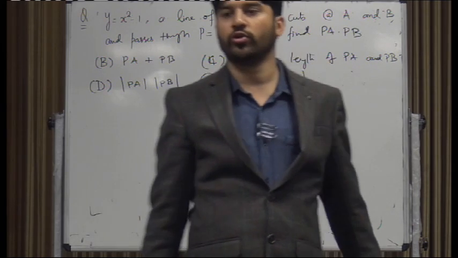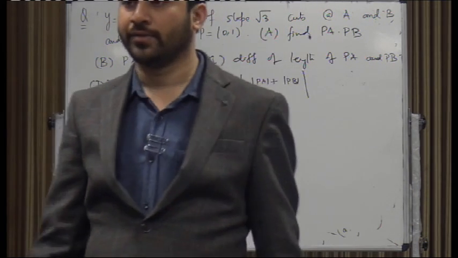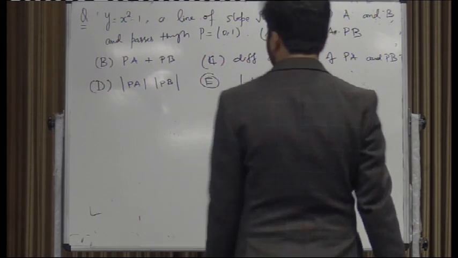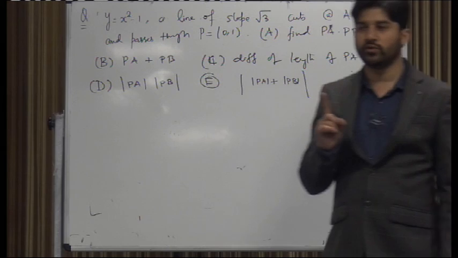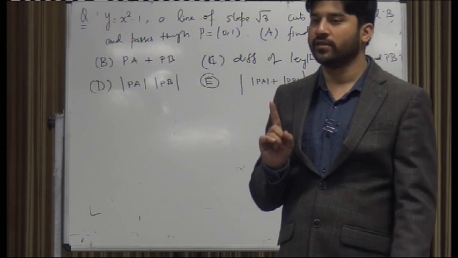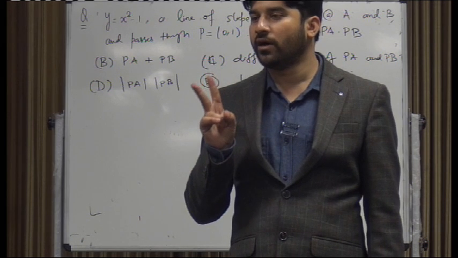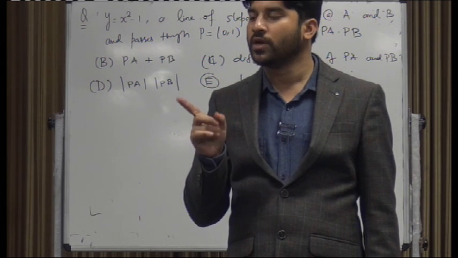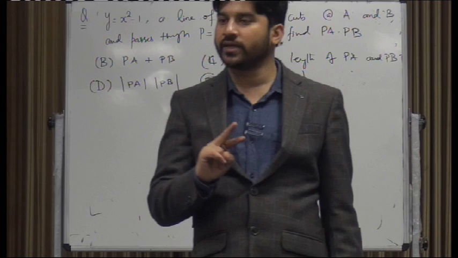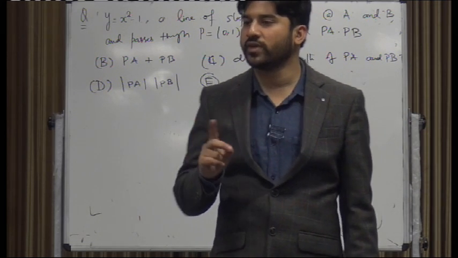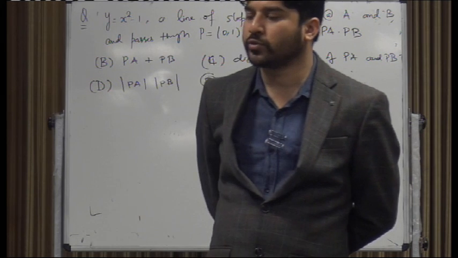You will get your quadratic equation in r. The quadratic equation in r would basically give PA and PB. r1 and r2 would be equal to PA and PB, right? यहाँ पे देखो क्या है, r1, r2 can both be positive, r1, r2 can both be negative, और r1, r2 या एक पॉजिटिव एक नेगेटिव. कैसे पता चलेगा they are of opposite sign?